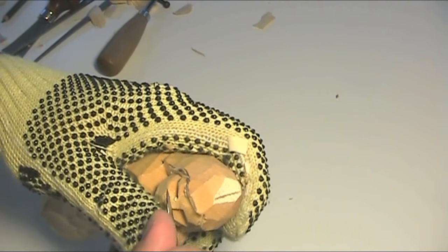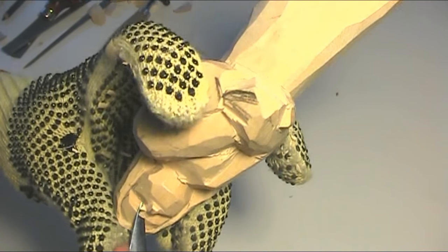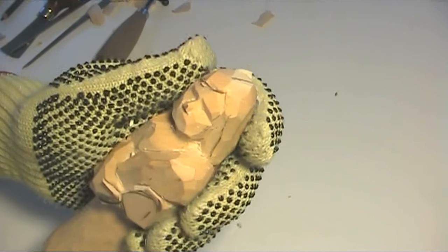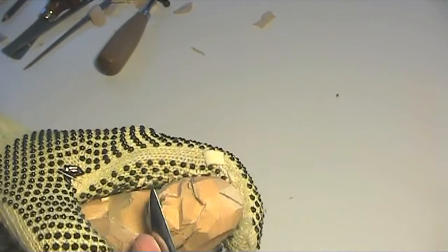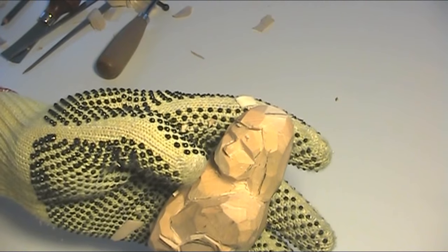Well, let's straighten it up a little bit, and I think when I get my chisel, we're going to fix that. The thing is how it just chipped in the wrong direction. Okay, the nose is a little beany. You don't want the nose that particularly thin. It's still usable.